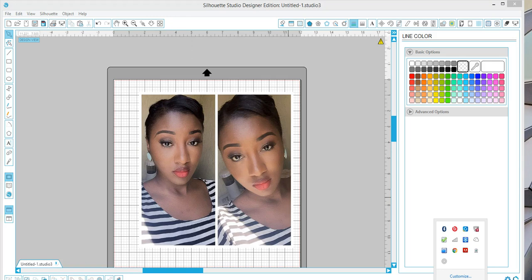I grabbed a picture of my cousin who graduated a couple weeks ago from LSU. I did a picture of her. I placed it on her shirt. That's what the family wore for her graduation. I'll show you guys how I traced her picture to place on a shirt.